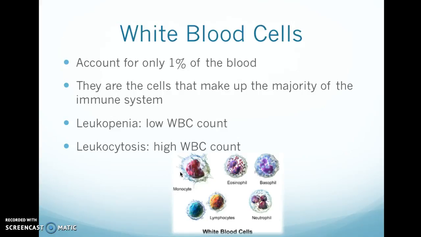And then lymphocytes are small, rounded cells, as you can see right here, and their lifespan is up to years for the memory cells because they help to make the memory cells. And then you have the monocytes, which are the largest type of white blood cell, and the inside is kidney shaped. As you can see, it kind of looks like a kidney.